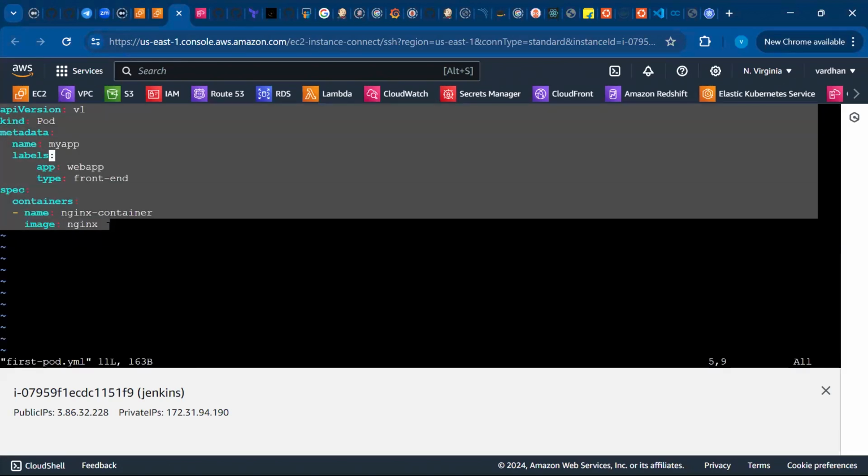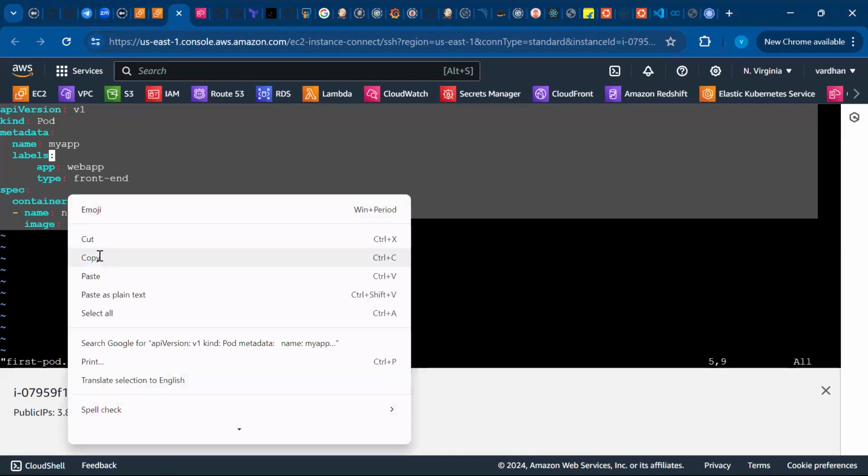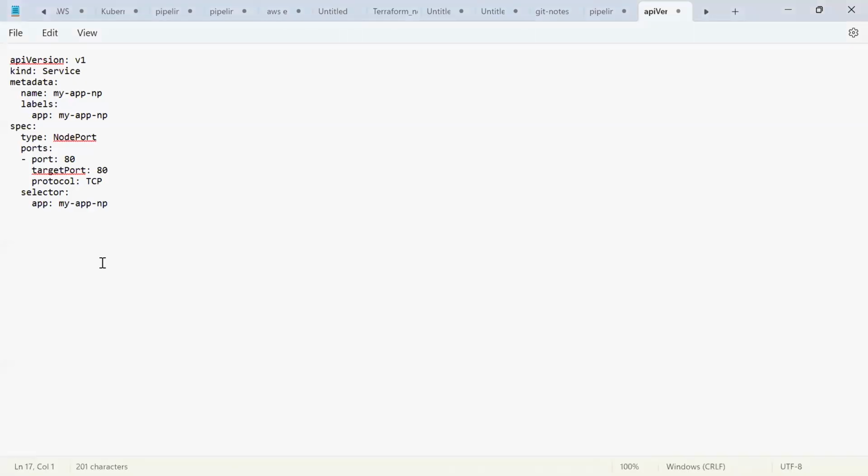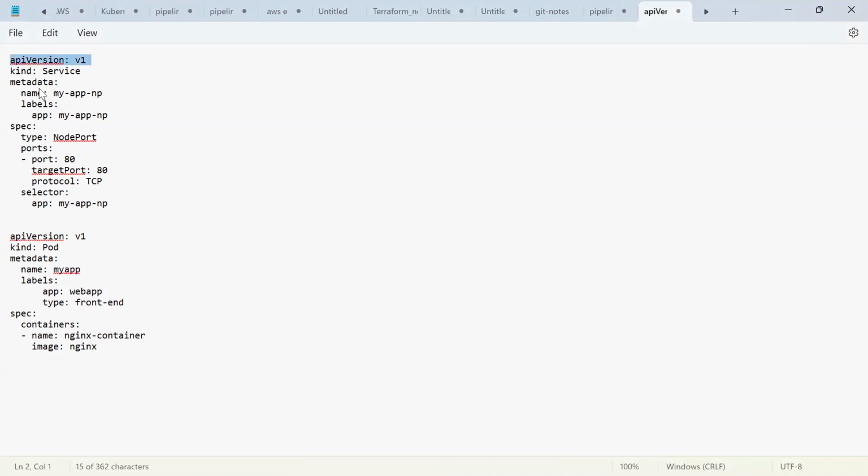This is your pod. Tell me, guys, now I'm going to give service access to my pod so it can be accessed from outside. This service I'm going to create for this pod. What do I need to do now?